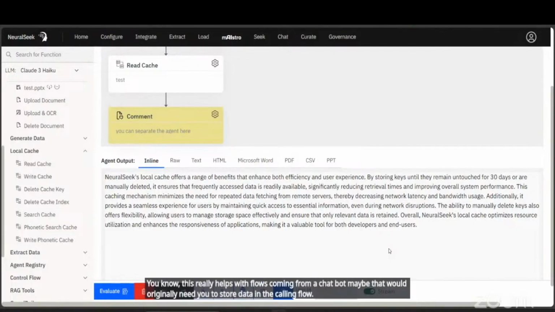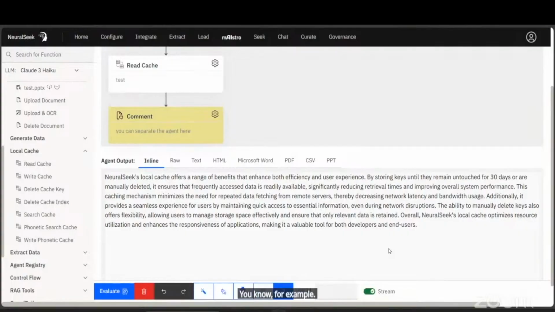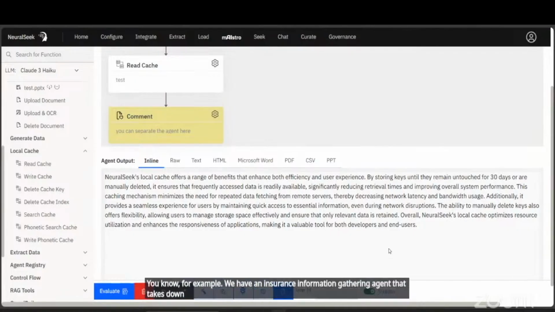For example, we have an insurance information gathering agent that takes down incident details, or possibly a multi-turn description of an order return or a job order that we need to generate a quote for.